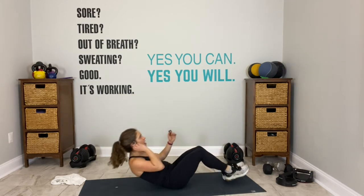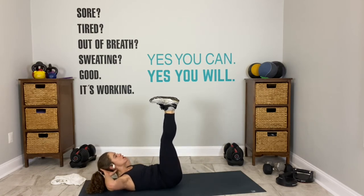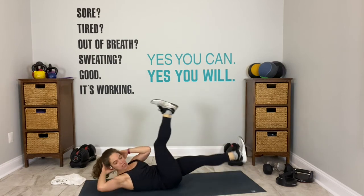Legs up towards the sky. We're back at the top. Hands behind the head. Flex your feet. Belly in. Go. Right to left. Left to right.